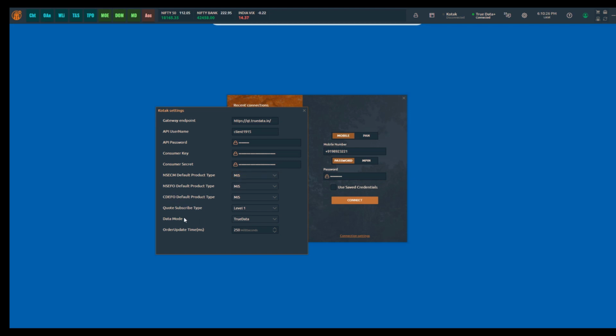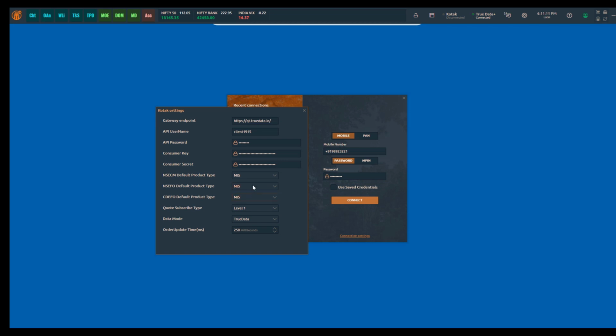Thereafter, you don't have to do anything regarding the quote service subscribe type, because we only support TrueData feed at the moment for Kotak. Which means that we are only connecting to the trading API of Kotak Securities. To use our platform, you need a data feed of TrueData that must be subscribed from our website. There are different packages available for different segments. If you're only trading NSEFO or the NSE indices, you can opt for the NSE FO segment. We also support NSE CD and NSE cash market data as well.